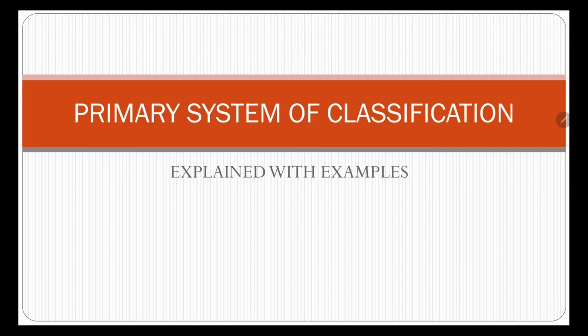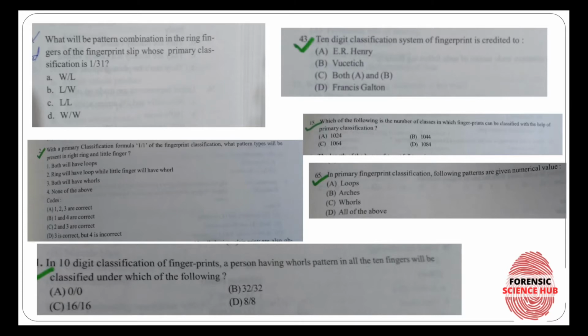So in today's video I'm going to discuss the primary system of classification which was given by Henry. Also, at the end of the video I have brought certain previous year questions from the NET exam and I'll be discussing these at the end of the video. So do watch the video till the end.